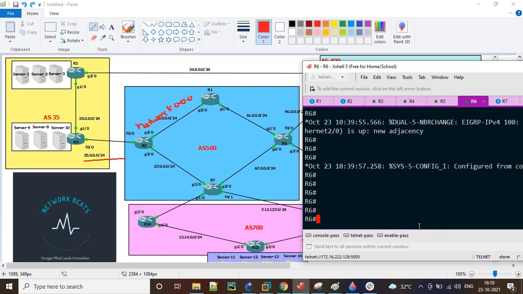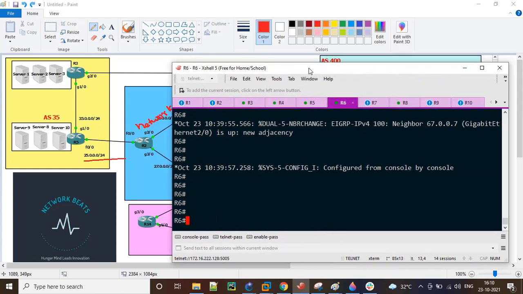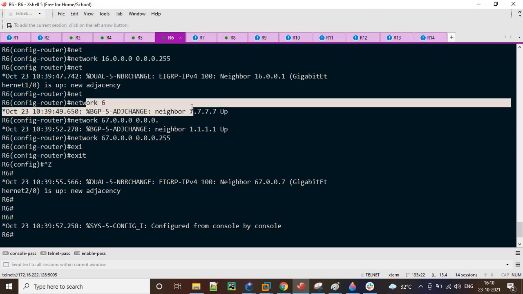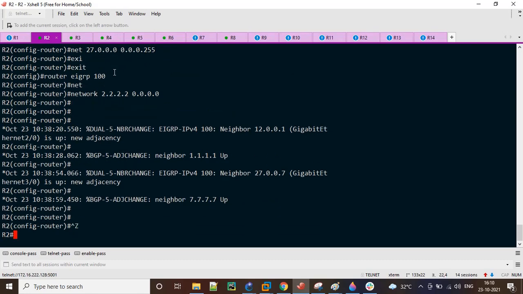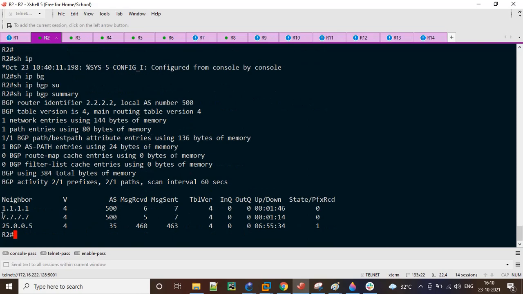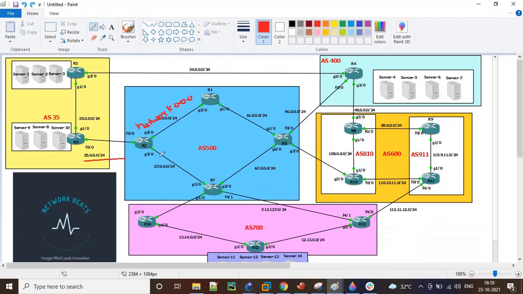So that's it. So now it is not only about the EIGRP, but also we should see the BGP adjacency should come up, that we have already seen that, but still we'll verify that. So from router 2, show ip bgp summary, I got peering with router 1 and router 7, which is fine for me.